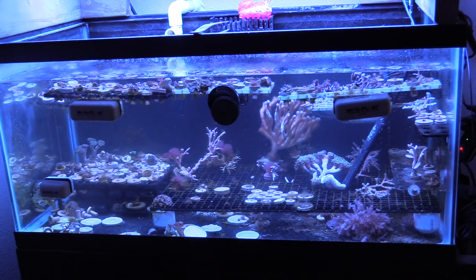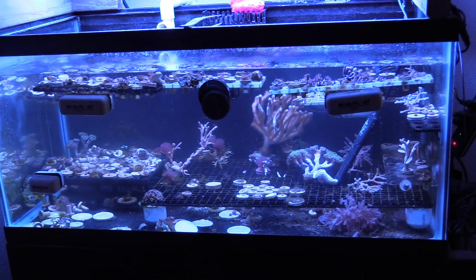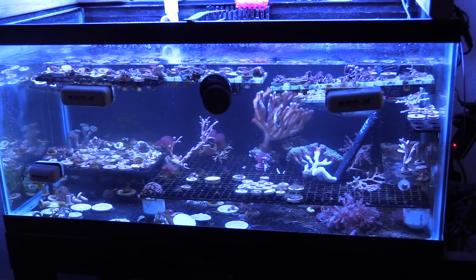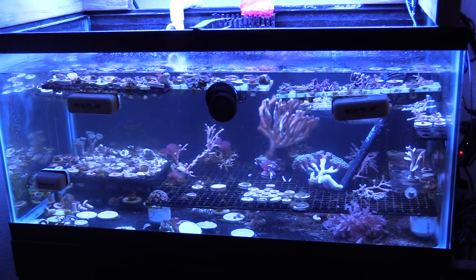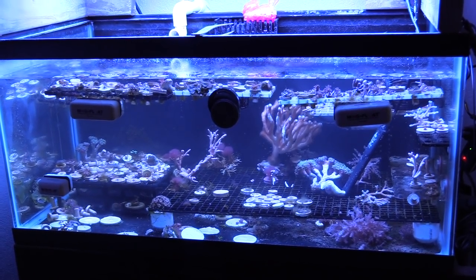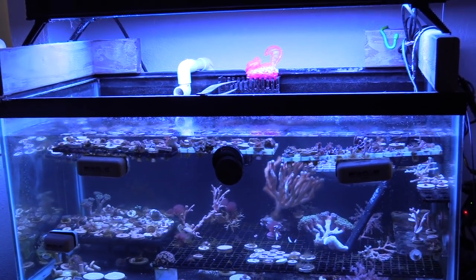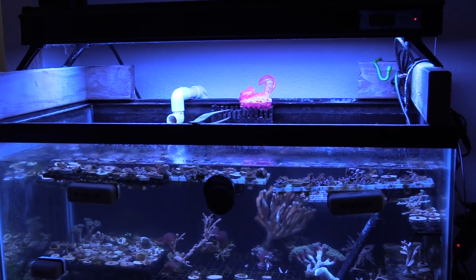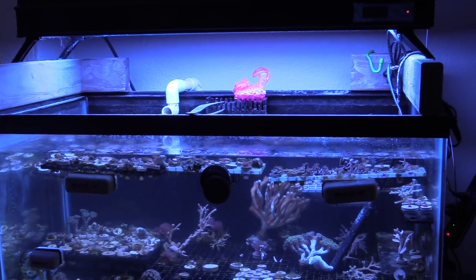This tank is so neglected that I did not use a heater on it, which is why a lot of my sticks suffered, and surprisingly my zoas — majority of them are okay, despite the water being really cold. Another thing that I was doing this weekend, I was checking out some tanks. I was looking at an Innovative Marine 25-gallon lagoon. I've been thinking about that tank for a long time, but I'm glad I didn't pull the trigger.